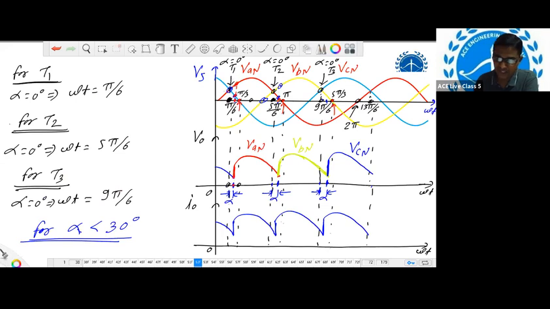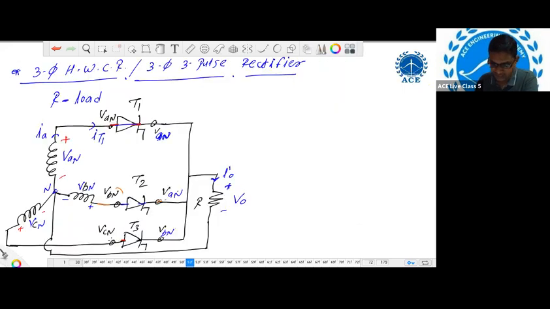So definitely before T1, thyristor T3 will be in conduction mode, yes or no? So when T3 is in conduction mode, in the output we will be getting the voltage equal to VCN. Suppose only T3 is in conduction mode, then this is the neutral point, meaning 0 volt. Consider this voltage to be VCN. Here it is VCN, the same VCN will appear here, and here. So when T3 is in conduction mode, at the cathode of thyristor T1, the voltage appearing is VCN.